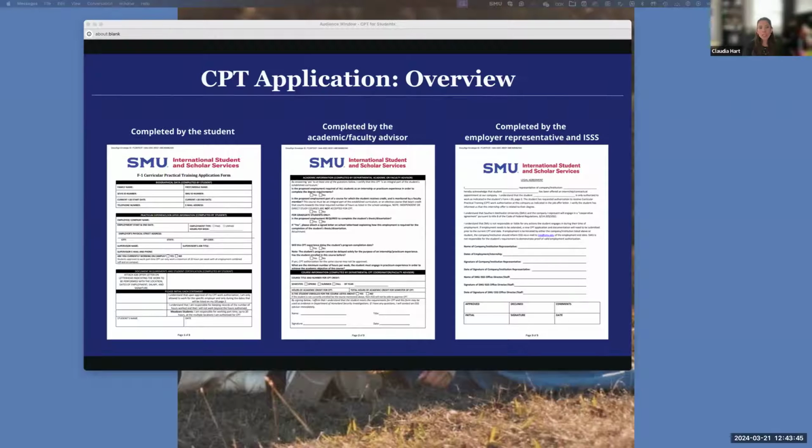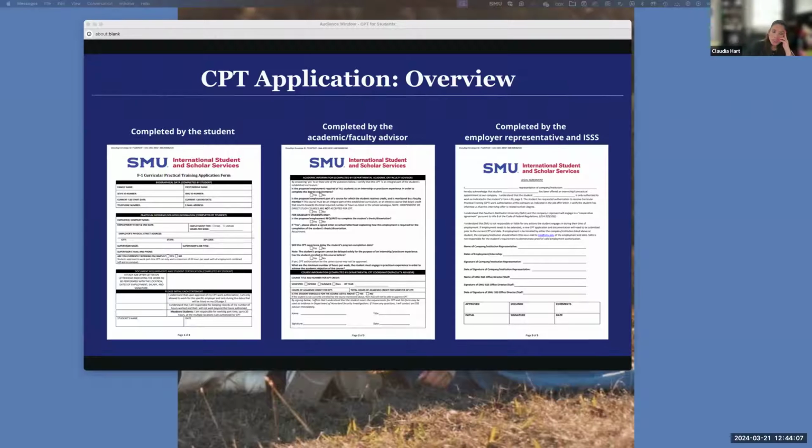The practicum experience is a requirement of the course, so they go hand in hand. So again, when you think of the deadlines, it is very critical that you complete that whole process before you start the class, the course. So in the overview, these are the forms that you will need to be completing.